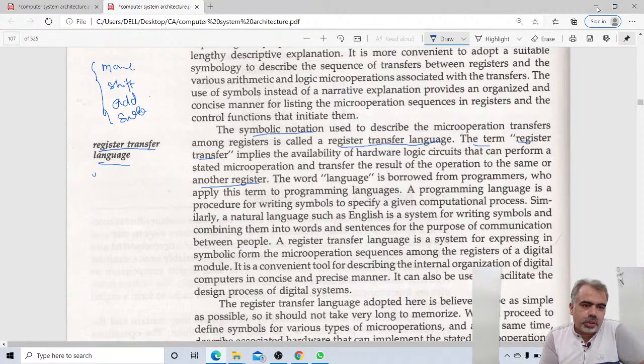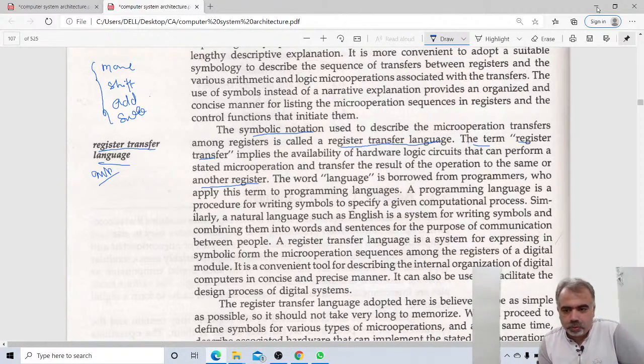This is a very important question, and I am sure whoever sets your paper exams will definitely ask it, or whenever you sit for an interview with any company or for an entrance exam, you will get this question. What is register transfer language? I hope you all understand. The register transfer language is a set of notations. What kind of notation we will see in a subsequent section. It is a symbolic notation of representing a micro operation. This is what we call RTL.